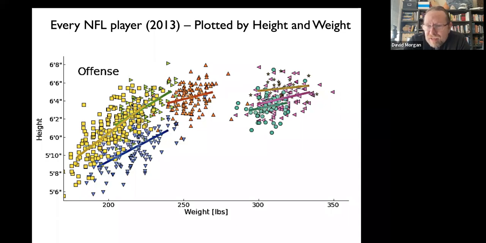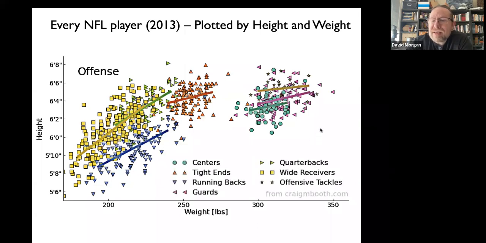Even if we didn't know anything about football, though, we could look at this clump of 300-pound, 6'4" players and guess that they do something fundamentally different than this 5'6", 170-pound player, right? They, on the graph, make a clump that differentiates them from the other players. Likewise, this clump right here has a different set of physical characteristics from these players down here. Now, why is that? If you know anything about football, you might guess which positions are in which of these clumps.